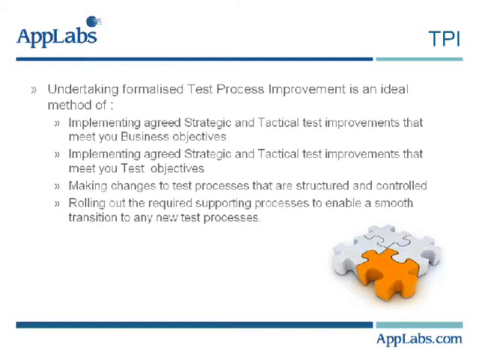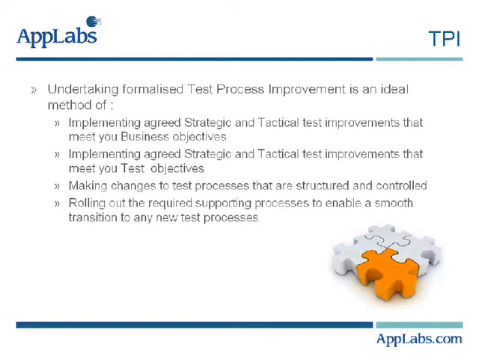Test process improvement is about implementing the agreed recommendations that have come out of the TPR. It is likely that not all changes recommended will be agreed. Sometimes people will just not agree with all your recommendations, even if they have been created taking into account the business and test objectives. Other times, budget and resource constraints will only allow the implementation of certain recommendations.